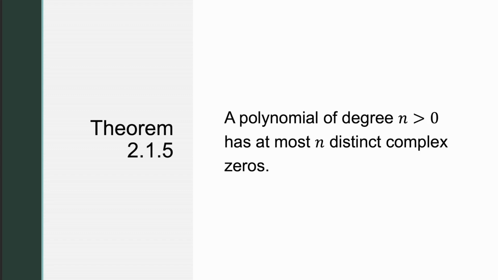We have this theorem which states that a polynomial of degree n greater than 0 has at most n distinct complex zeros. So tulad nung sa nakaraang video, ang sinasabi lang nito is kung yung function natin equals x cubed, so yung number of distinct complex zeros nito is at most 3. Okay? So kung meron din tayong f of x equals x raised to 4, so yung maximum din na number ng distinct complex zeros nito ay 4. So pwedeng mas mababa dyan yung number of zeros niya. Okay? Bakit mas mababa? Eh di ba dapat tatlo?